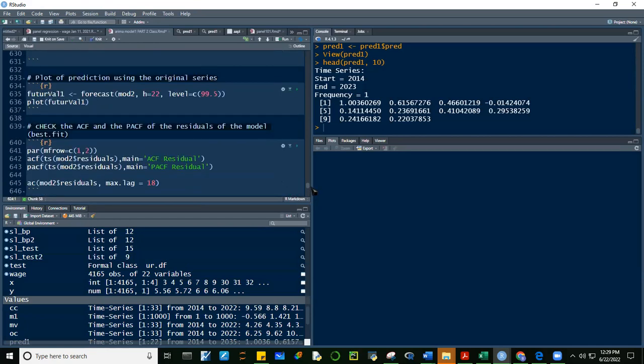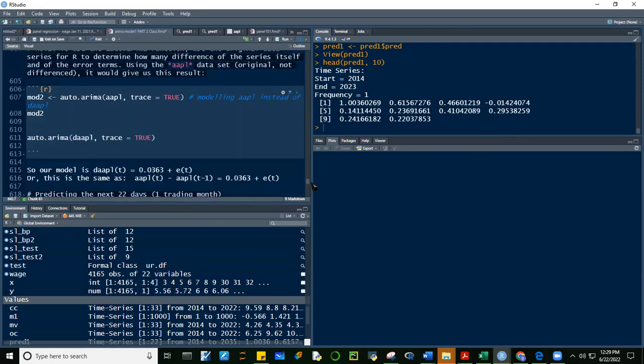Okay, then here, why is this mod 2? It should be mod 1. Let's just use this. We have done this already. So what is mod 2?